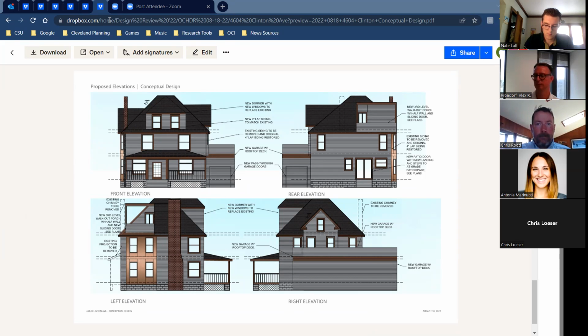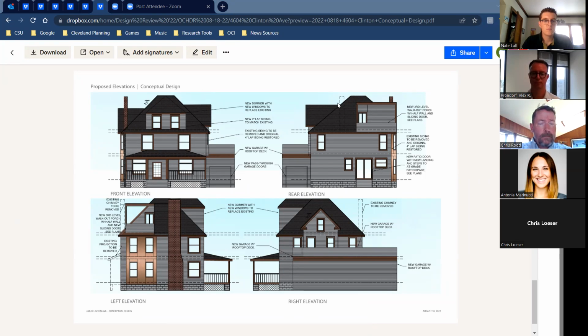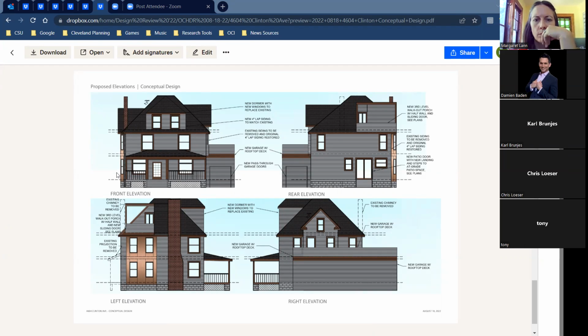I think I would echo my colleagues that a lot of these proposed changes just would not be appropriate for this house. I would also really heavily encourage you to perhaps reconsider the site plan that you're proposing. I think that there is a way to do an attached garage with an alley-accessible driveway, and allow for some buildable land still to occur, especially if you were to flip the driveway on the site, and perhaps have an attached garage at the rear behind that bay window area, if that's a strong desire. But as this proposal stands, the garage in its current condition just would not be anything that I would be able to support.